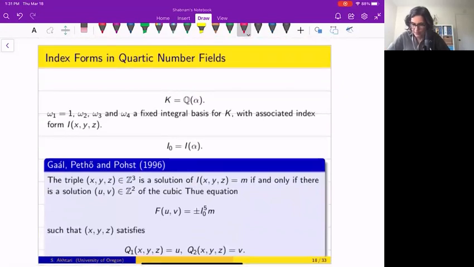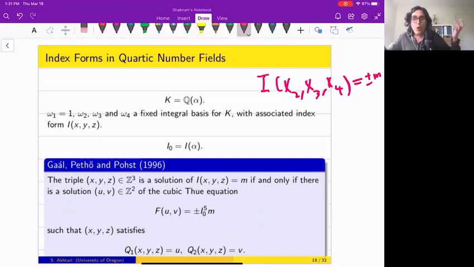Now I wanna show you a theorem that is about index forms. And I wanna recall that I'm not trying to solve index forms today, but we'll realize that solving index form equations can give me some ideas. For example, if you look at an index form equation, x2, x3, x4 in your quartic number field, and you look at all the solutions, x2, x3, x4, then all the solutions you find would give you all the possible numbers, algebraic integers in your ring of integers that has index m.